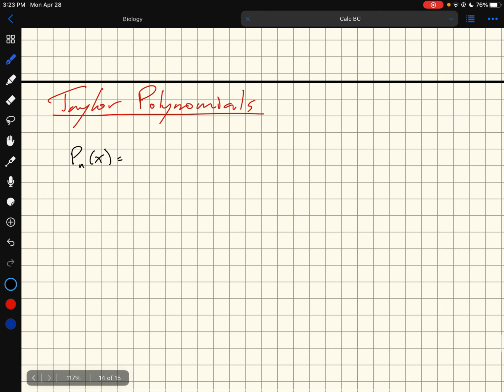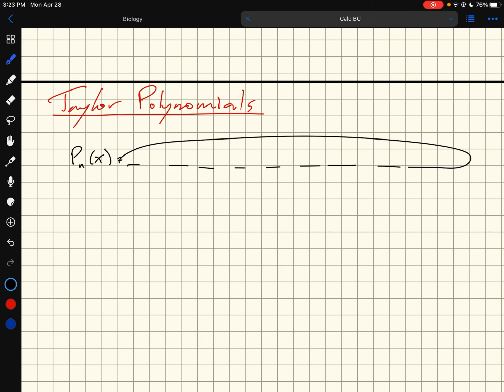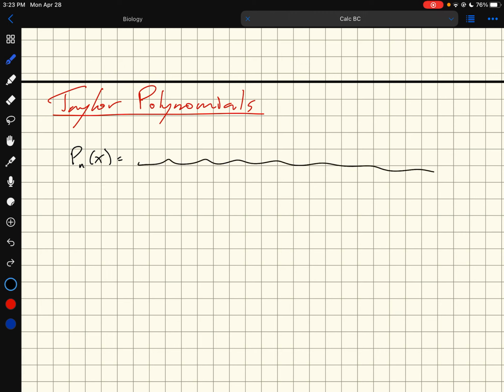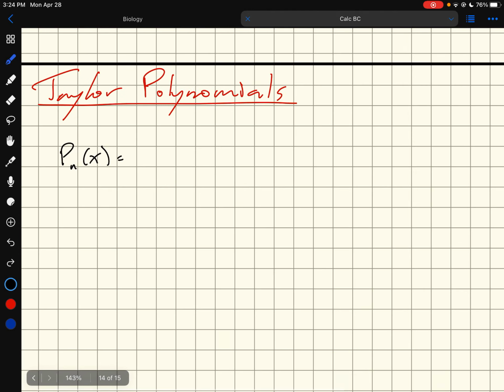And this approximation is just a series of numbers that you add up all together. And the more numbers that you have in that series, not series as in a summation of a sequence, but a series as in just a lot of numbers. Okay, so I don't want you to mix that up. So it's just a bunch of terms that you're adding up together. And the more terms you have, the better your approximation of the tangent line.